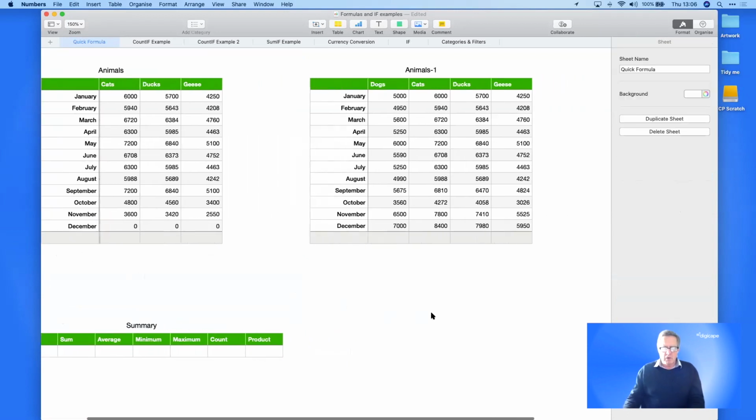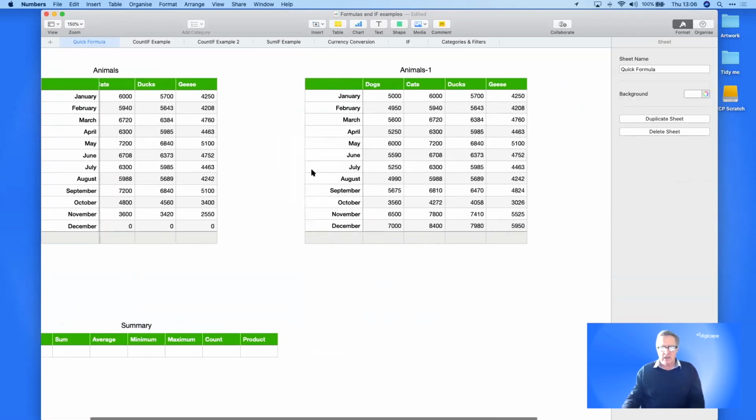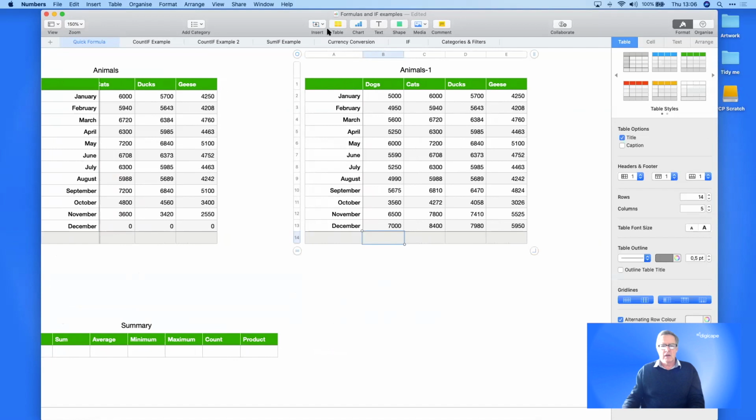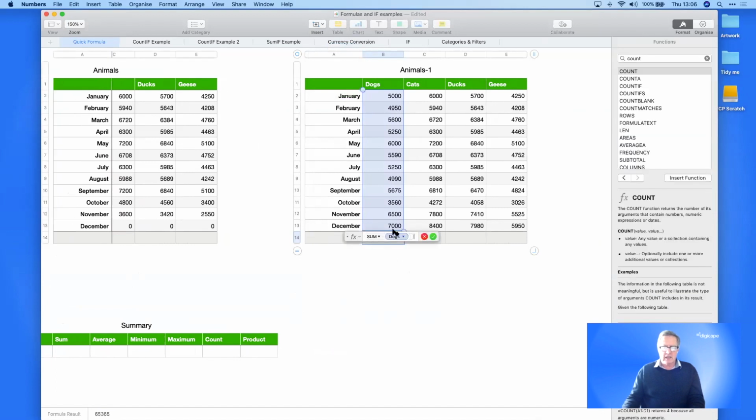So now I'm going to move over to this one where I've actually got some values filled in, and I'm going to complete this table. I'm going to select this cell, go to Insert, Sum, and there's my sum. Now if I select this cell and click on it, you can see I have a formula. It is the sum of the column Dogs.